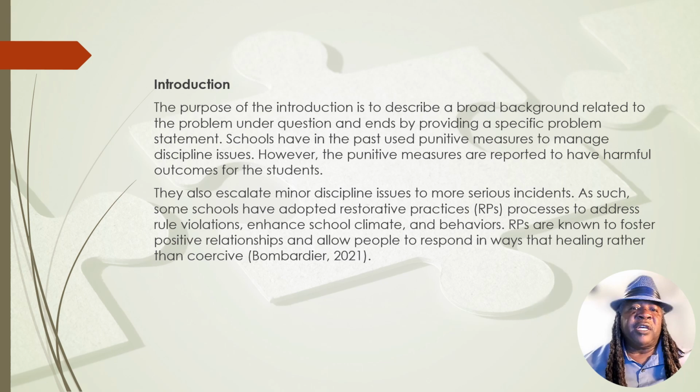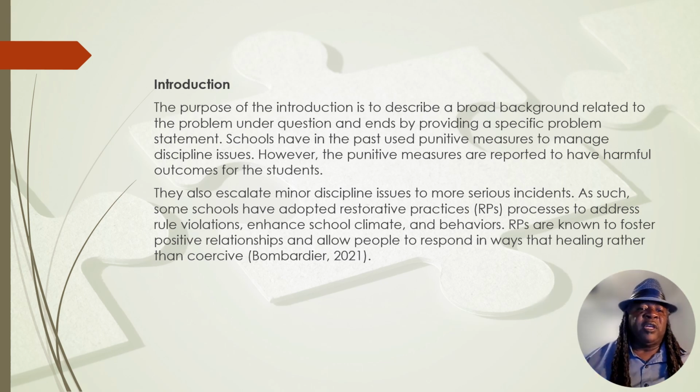The purpose of this introduction is to describe a broad background related to the problem in question and end by providing a specific problem statement. Schools have in the past used punitive measures to manage discipline issues. However, the punitive measures are reported to have harmful outcomes for the students. They also escalate minor discipline issues to more serious incidents. As such, some schools have adopted restorative practices processes to address rule violations, enhance school climate and behaviors. Restorative practices are known to foster positive relationships and allow people to respond in ways that are healing rather than coercive. Bombardier, 2021.